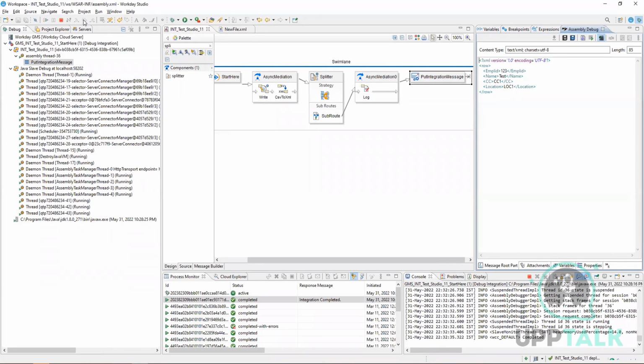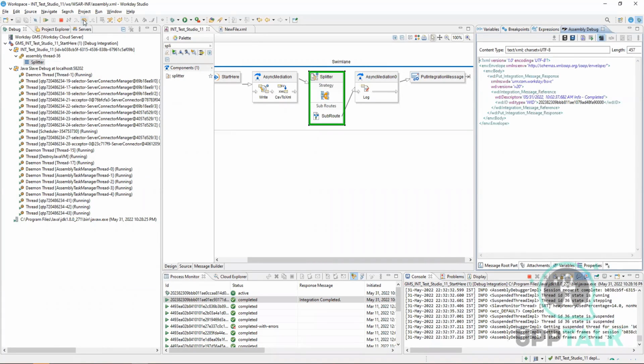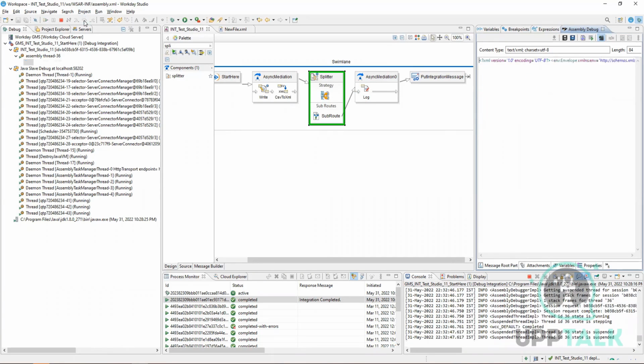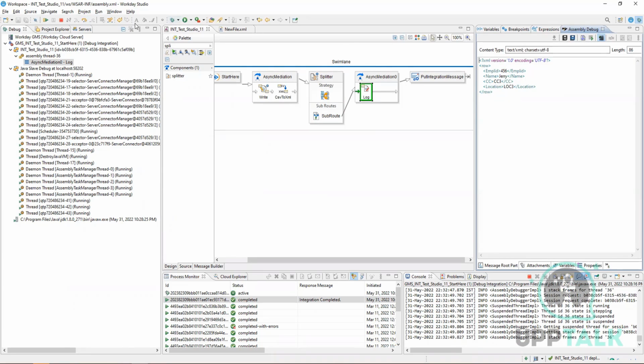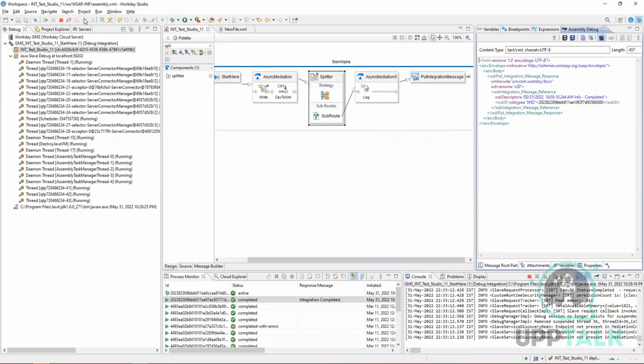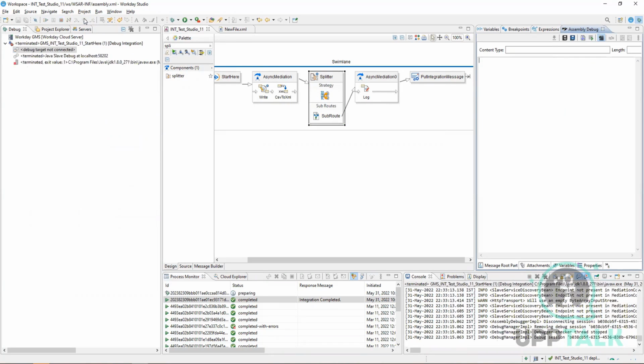again to the splitter. Then next, now it is the CC2. Then it will again go to the put integration message, and after that it will come here again. Then I will click on next, put integration message, and after this it will complete. Now it will say done. Here it will check whether there is anything, nothing. Over, done. So if you see here, debug integration completed.